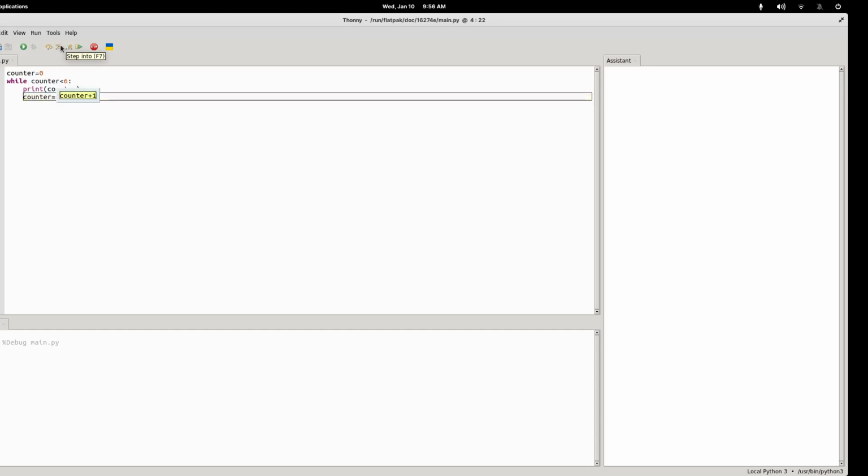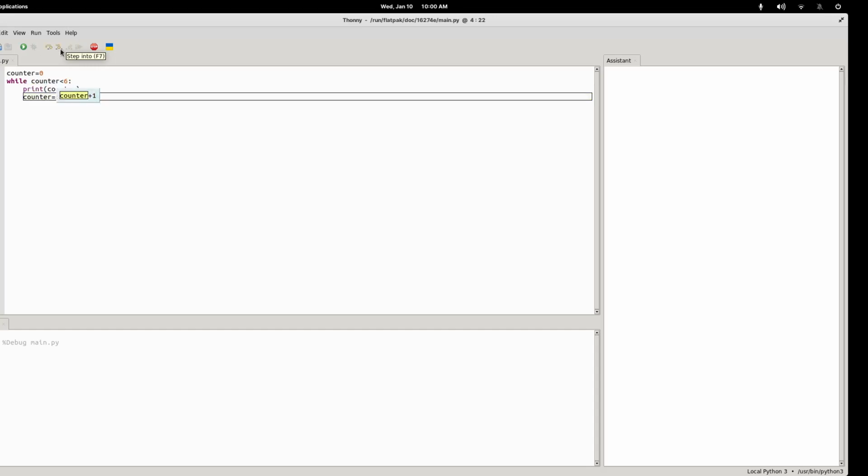Again check the counter, now it's 4. 4 is less than 6, which is true, so it will print 4.